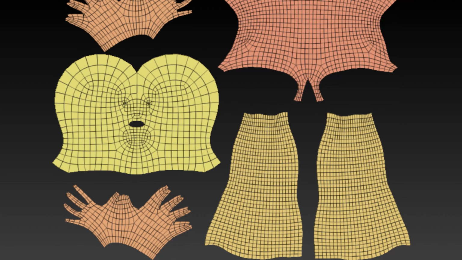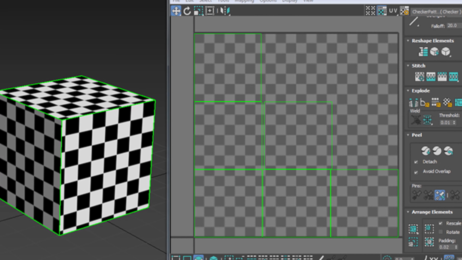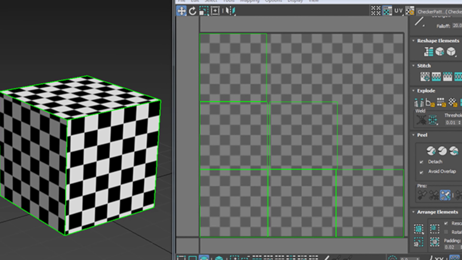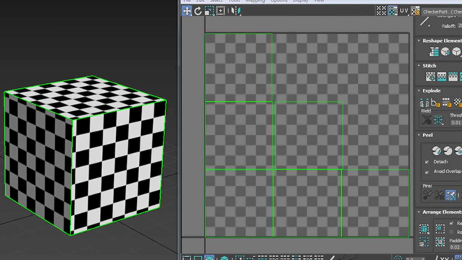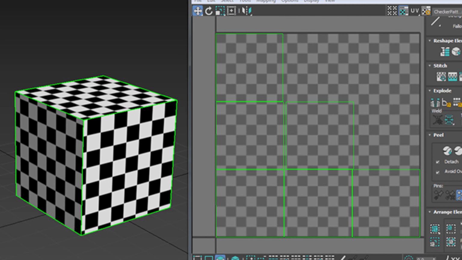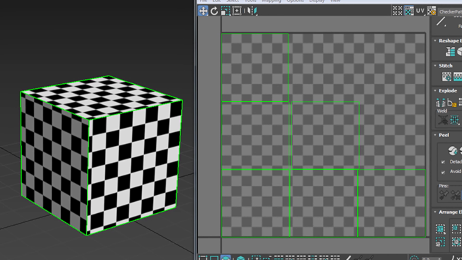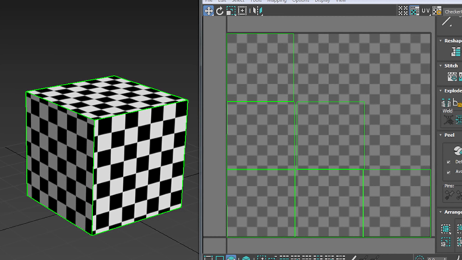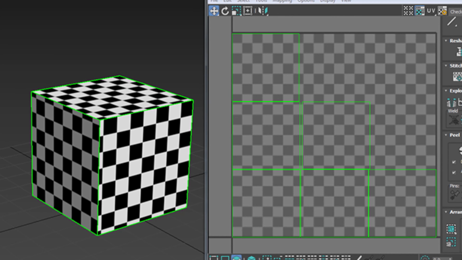What I want to do with UVs is separate my 3D model into pieces that are much like those individual pieces of cloth and make them separate islands. Lay them flat on an image and then use that image to edit in Photoshop so that I can have color and texture and paint easily on my model.